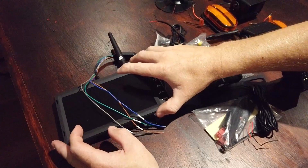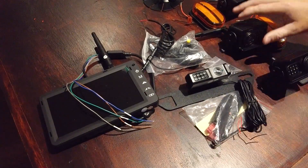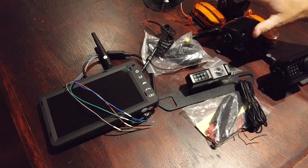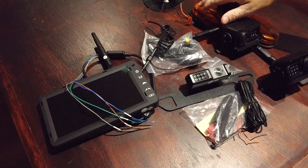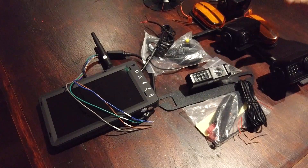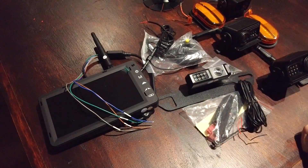That's essentially everything in the kit. It allows you to run wireless powered cameras to the screen — super handy for aftermarket installs. Even if you're a caravan manufacturer wanting to offer these as an add-on, it's pretty easy to install. You can have up to four cameras, but you can adjust the kit down to two or whatever suits your needs.